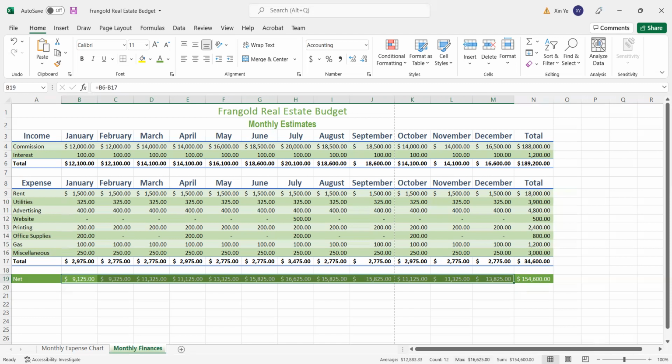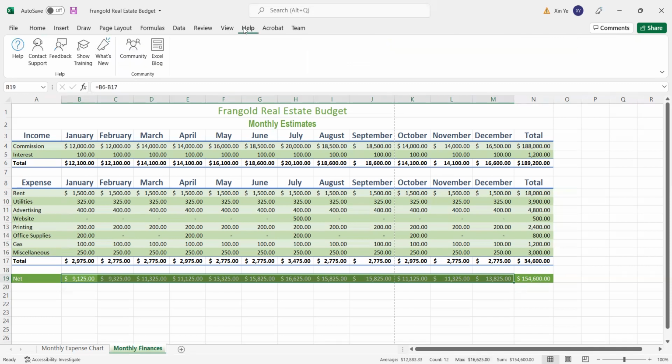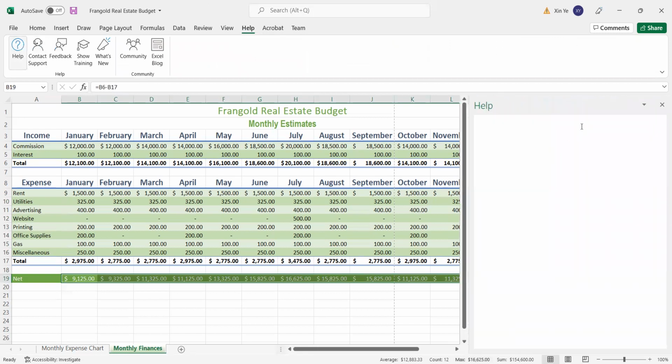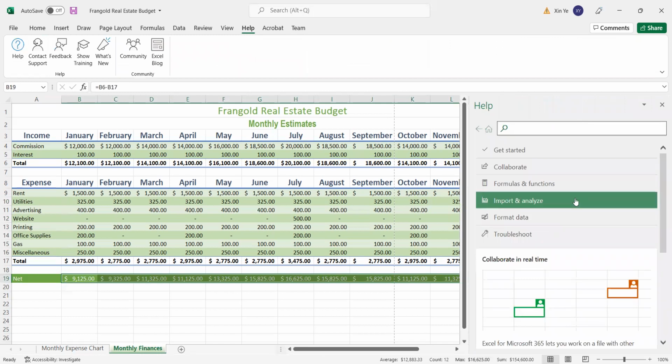The next part, because we are almost done with everything, you can try to get help. On the top, there is a button called help. If you click that, you have help and contact support. You can click help, and it will pop up this one. You can search help, and you can type functions.